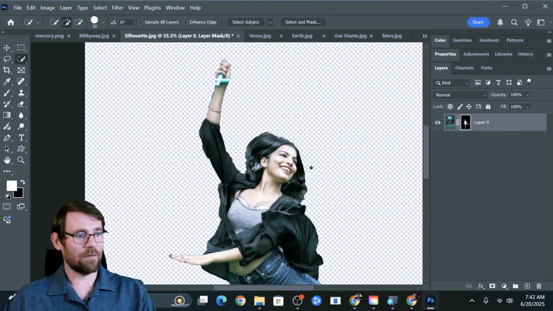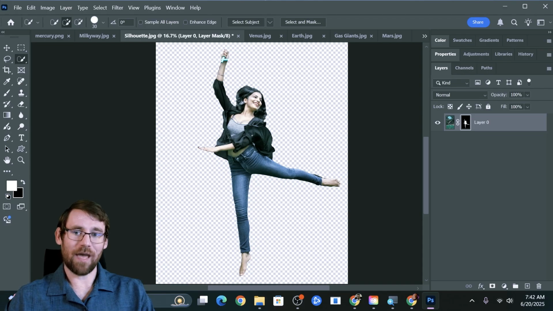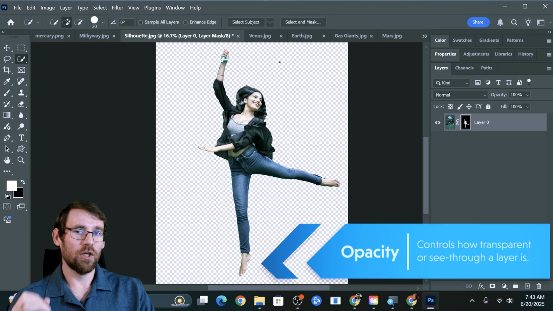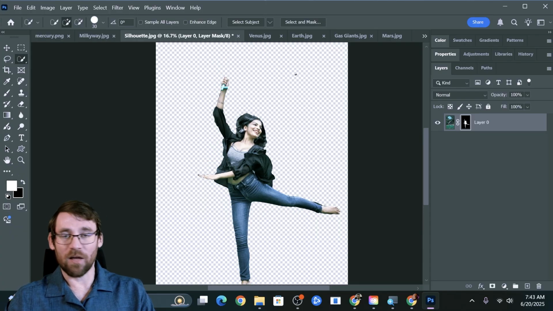Now this is a good time to look at this image real quick. What we see here is this checkerboard pattern that's happening in the background. Checkerboard patterns like this represent transparency or opacity. You can see through it. If I were to print this image right now on a yellow sheet of paper, everything that you see that is the checkerboard right now would come out the color of that yellow sheet of paper. So this means there is nothing there.